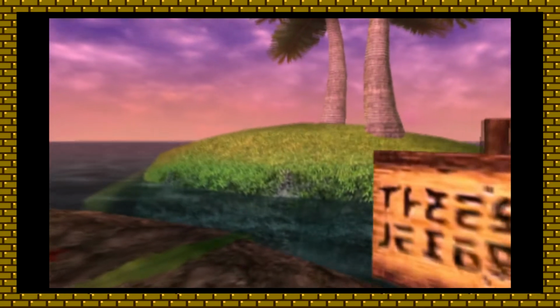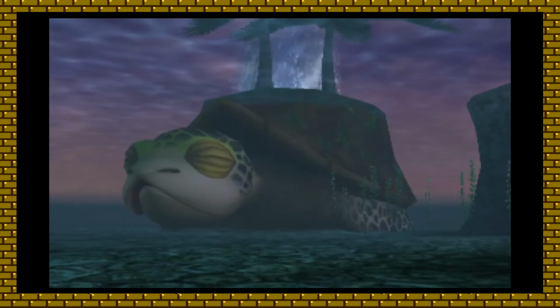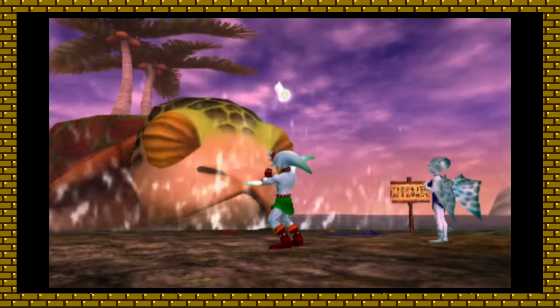After learning the new wave bossa nova from the newly hatched children of Lulu, the Zora singer, we play the song and awaken her lost voice as she joins us for a little duet. This summons some weird, sorta giant turtle guy. This is all pretty goofy.